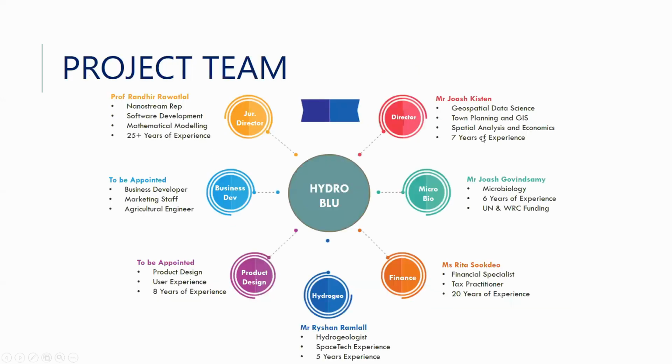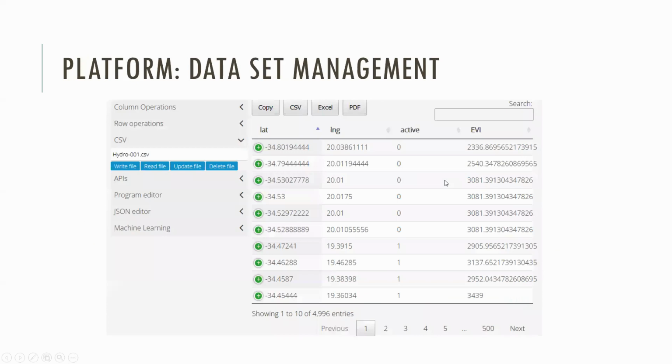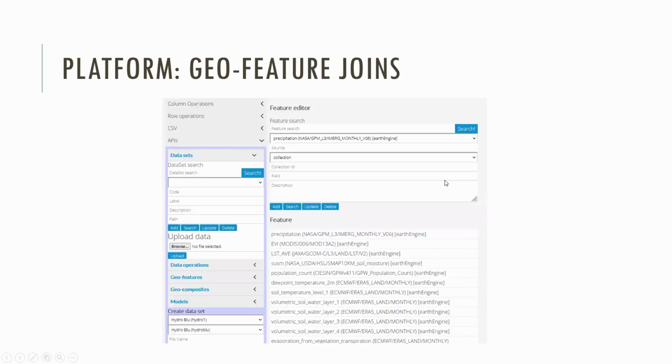In addition to GIS and machine learning, we also have staff with microbiology, hydrogeology, and product design experience. We are in the process of developing coursework for others to be able to develop geospatial applications and implement machine learning models effectively. The platform makes it easy to manage your own data sets, to connect with geo features and GIS services, and to build and deploy machine learning services.